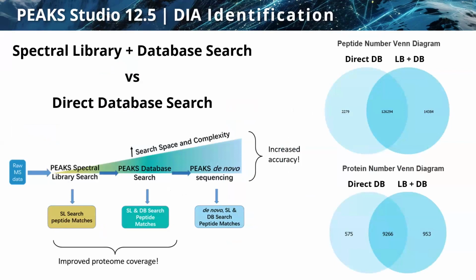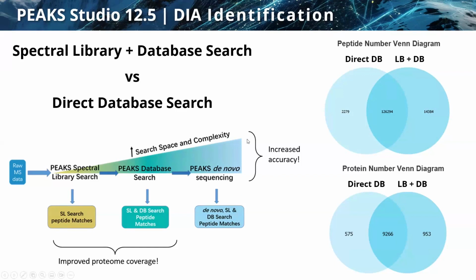And this has to do with the search space. So we start with the spectral library search at the beginning when the data is the most complex. There's the most unknowns to identify. The library search makes that initial search a little easier. And then the database search is a little bit more complicated to do. So that comes in second when some of the spectra have been kind of eliminated from the library search.